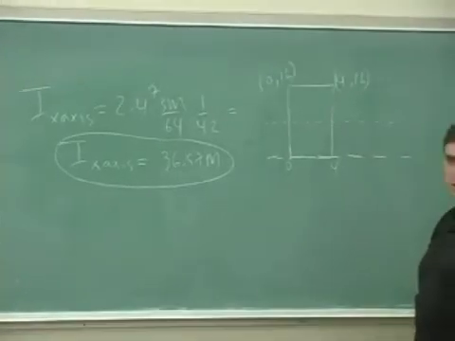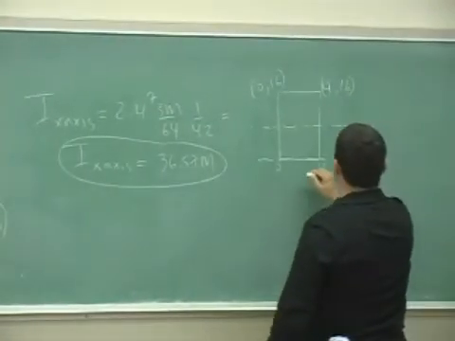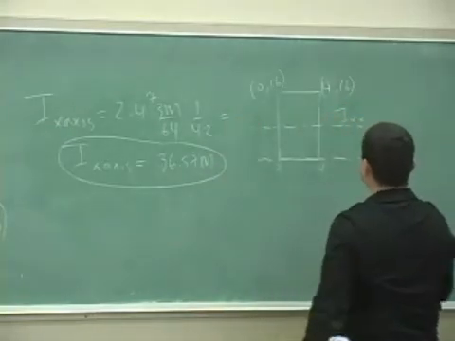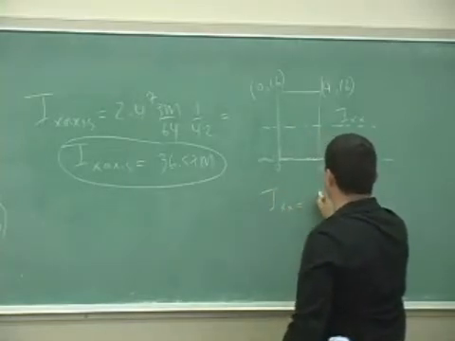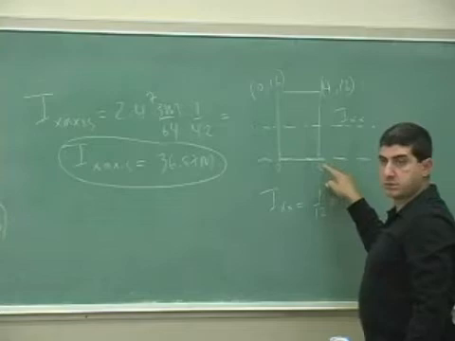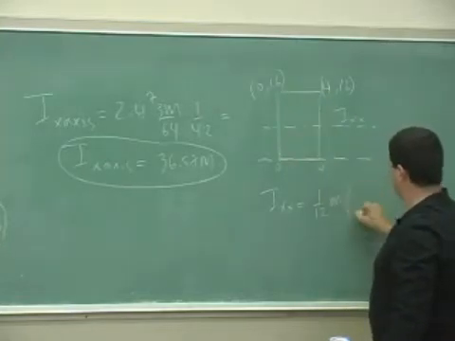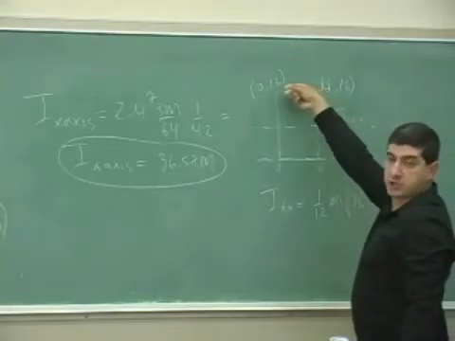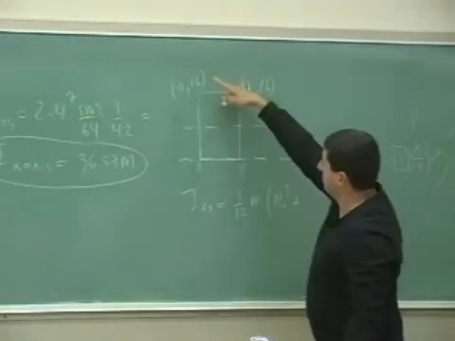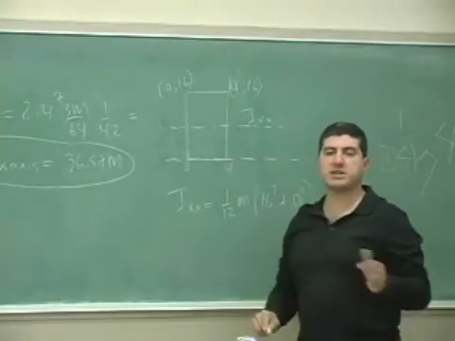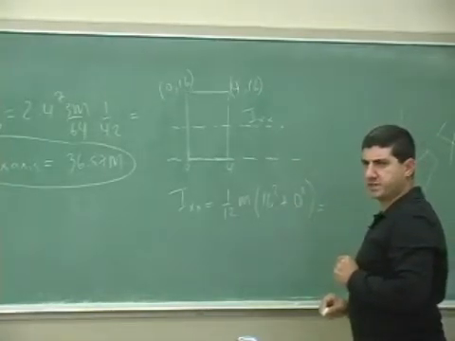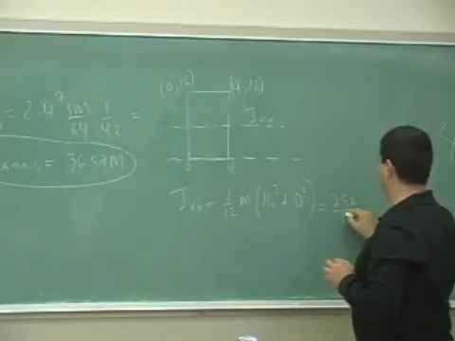The moment of inertia going through the center, that's this one, right? Whatever you call that. I guess we could call that Ixx since it's going in the x direction, right? Going through the center of mass, what would that have been? 1 12th m, and remember we learned that the length along the axis doesn't count. Only this one, 16 squared plus the thickness squared, which is 0, right? The length along the axis doesn't count. So the perpendicular axis, 16 squared plus 0 squared, since we're assuming it has no thickness. So it would have been 16 squared is 256 over 12m.